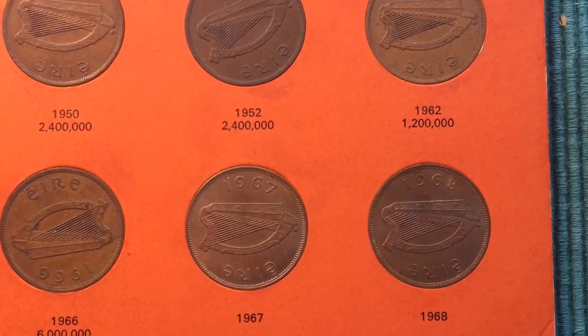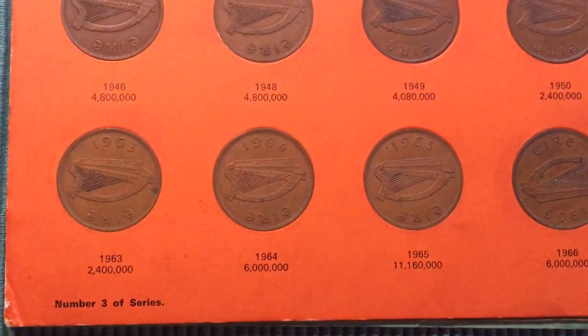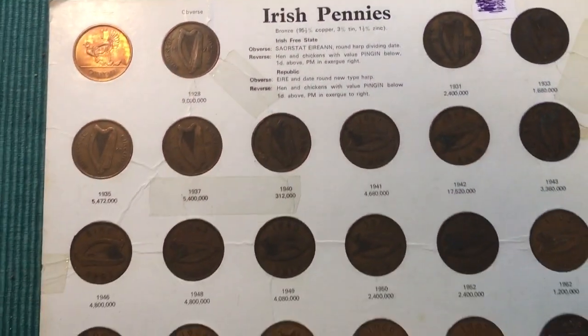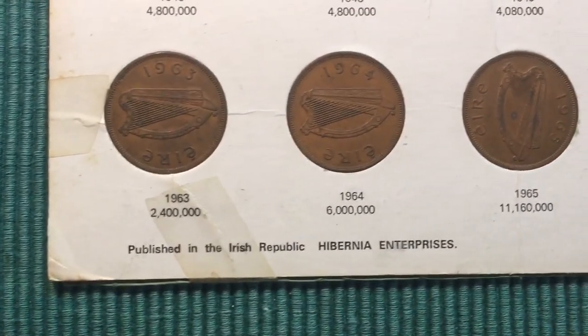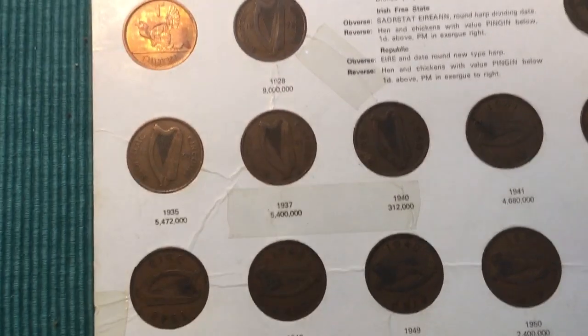This particular coin folder was set up by Connoisseurs, a Dublin coin company, and this is number three of the series. Mr. Howard also sent me another folder of these coins — a later version. It also just looks like a green manila folder, but when you open it up you see the Irish coins and Irish Free State. This newer version has a little bit more information and again goes from 1928 through to 1968, but by now the name of the company had changed to Hibernia Enterprises.